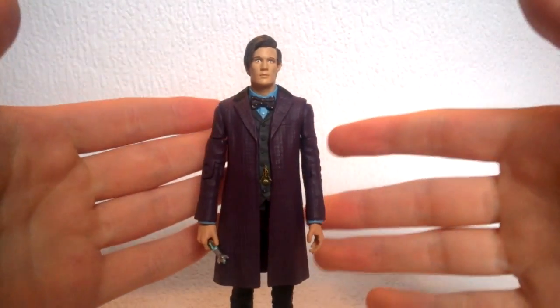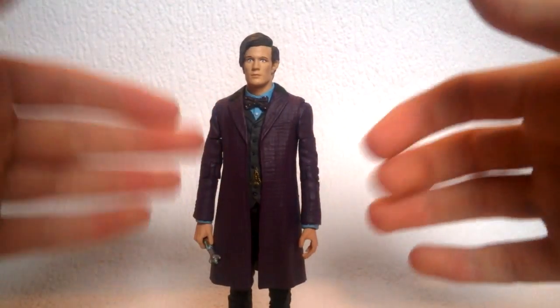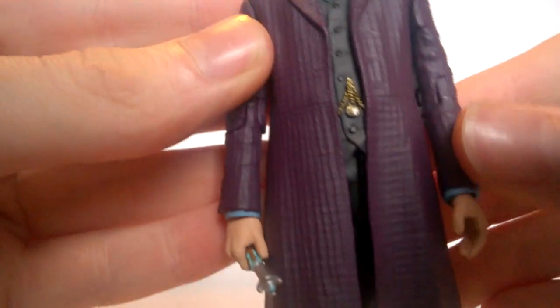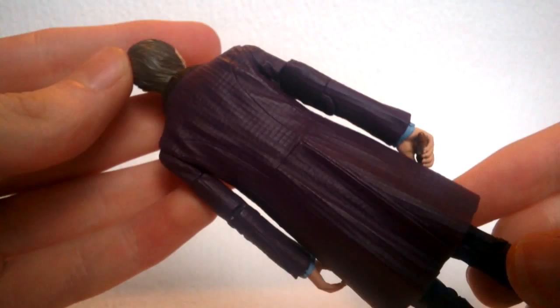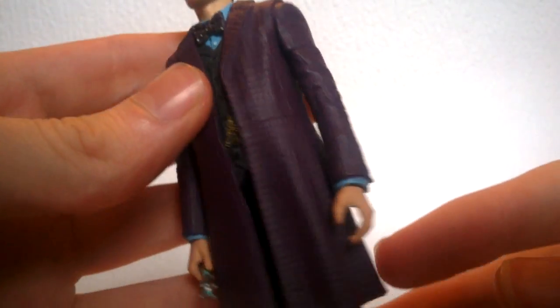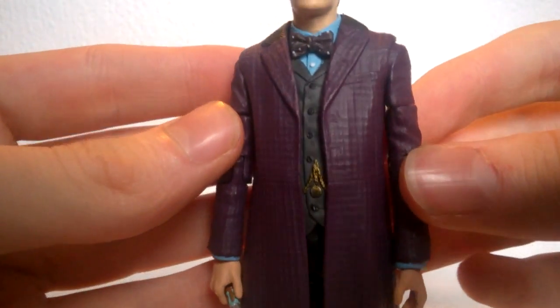This is his standard version, just to make him look like Matt Smith in his standard form without acting all old and things. So first, taking a look at the body, we have the coat that's been really nicely done. I really do like the way that Character Options make the coats on these figures, as they always get the texture and things really well done, as we have a lot of different bits of purpley textures in there, and I do believe a bit of a light wash of purple on the lower sections here, just to create a bit of depth on the costume.